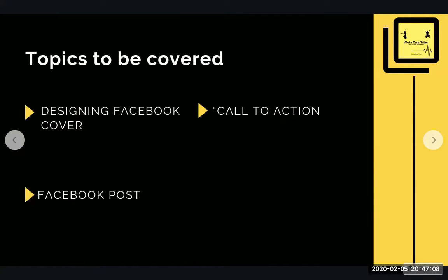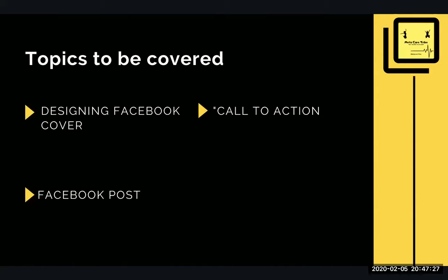So what do you mean by call to action? Imagine you have a post which talks about your service. So you're offering a tutoring service, and you say, oh, tuition services offered for maths from year 6 to year 10. That's it. What do people do about it? Looking at it, so what? So what do they do after that?